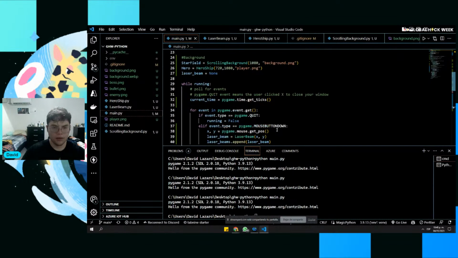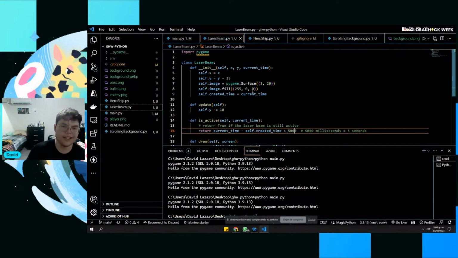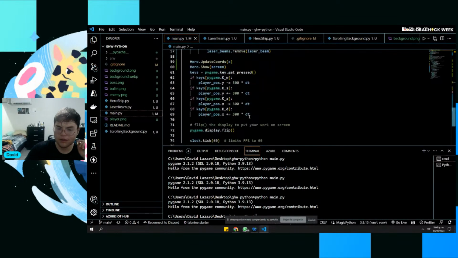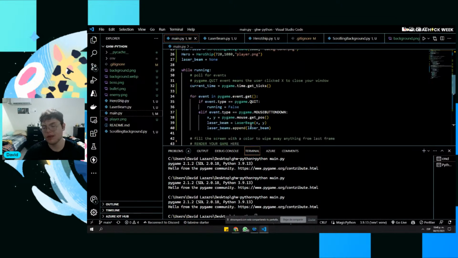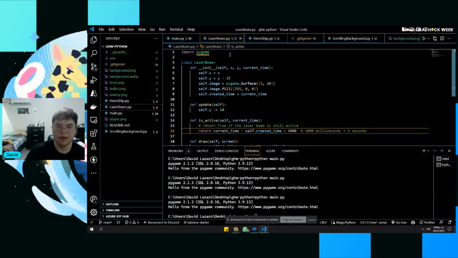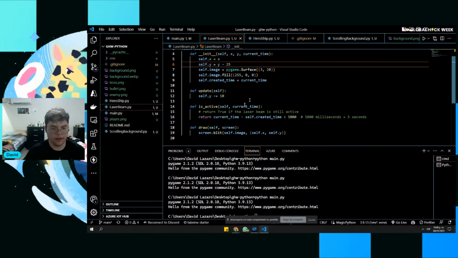So what we did is we modified our class to manage that. We added a new argument called current time. Current time is going to be equal to pygame.time.get_ticks. I think ticks is going to be this one, clock.tick, which we have arranged to be 60 frames. So we're going to pass the current time to our class, to our object, and after that we are also going to initialize a new function called isActive.